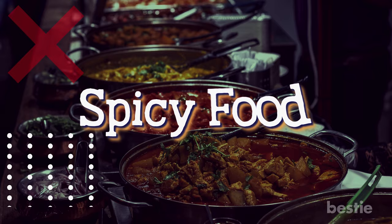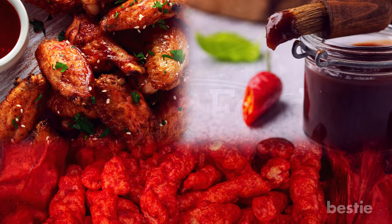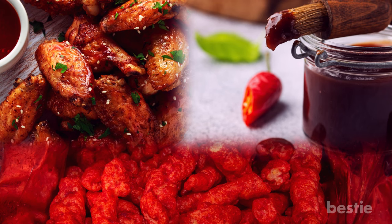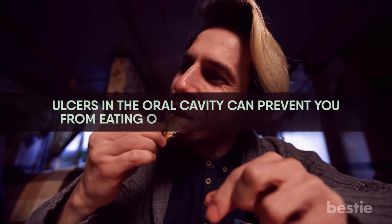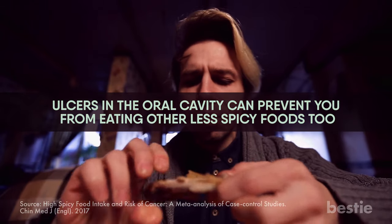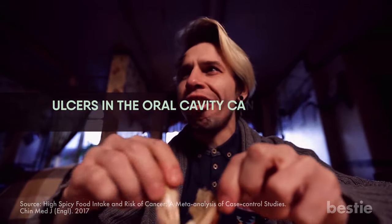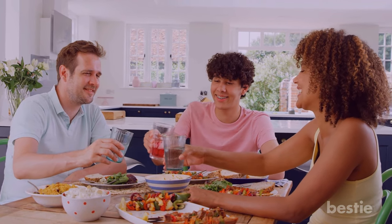Lastly, cut back on spicy food. Hot wings, flaming Cheetos, or spicy barbecue sauces can cause burning mouths. Highly acidic and spicy foods can irritate the soft tissues of your oral cavity. Ulcers in the oral cavity can prevent you from eating other, less spicy foods too. A meta-analysis found that eating highly spicy food can cause cancer to spread. That's why it's best to stick to bland foods that don't irritate your digestive tract.